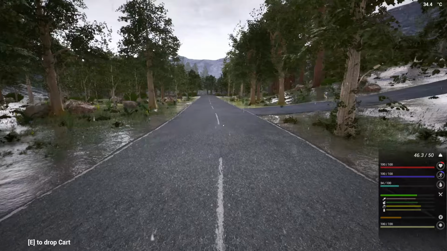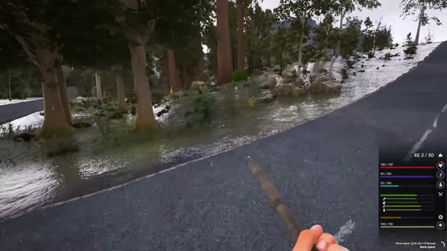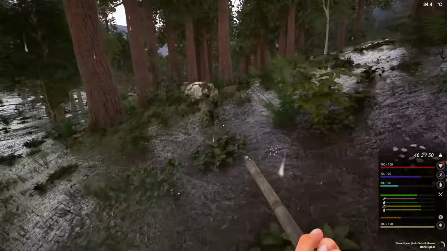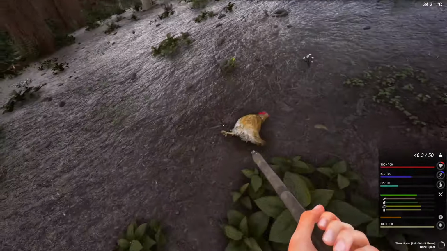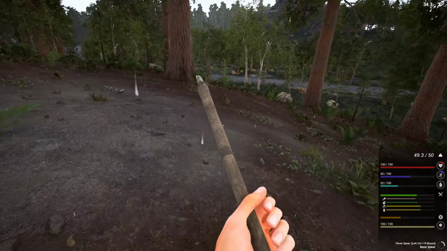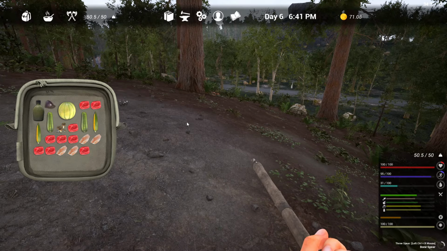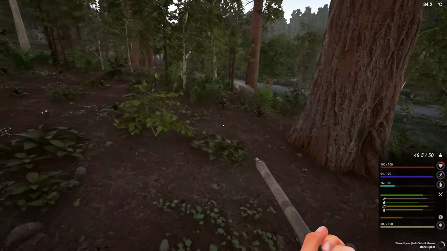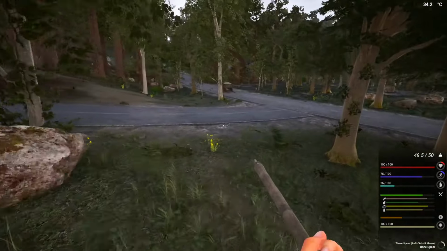There you are. Let's do it. Oh, no fair, buddy. Come back. Come back! There we go. Beautiful. And that would put us over. Okay, so the feathers weigh quite a bit. We could eat this right now. And we're going to go and try to sort out our bag just a little bit.